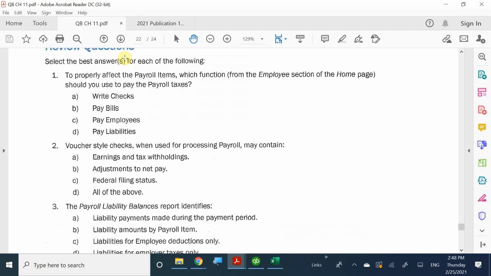And then, of course, the federal filing status. It's going to reveal your information, such as the pay period, how often you get paid, and what your marital filing status is, right? It's going to show you your withholdings as well, because it shows your federal income tax withholdings. So it has to reveal all that information. So yes, all of the above is correct.